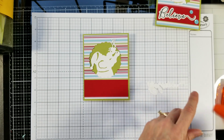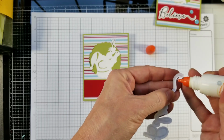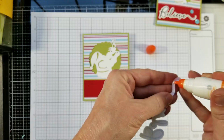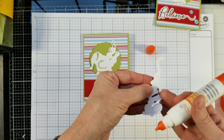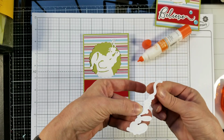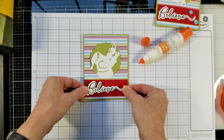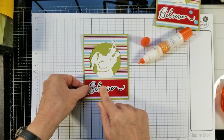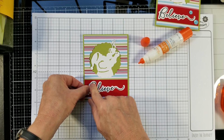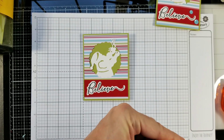Now, because of this little bit right down here, I'm going to switch to my Journey Craft Glue. I'm going to hold him up close so you can see what I'm doing. Any amount right there. Sorry, it appears that the camera just went a little fuzzy on you. And then put him on. And then I'm going to flip him over and lay him right there like so. Give him a gentle little press. Let him dry.